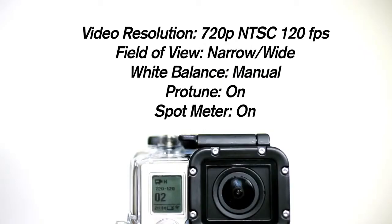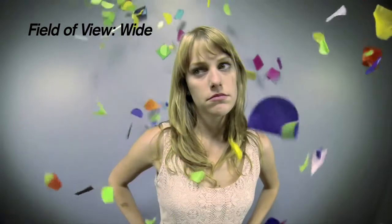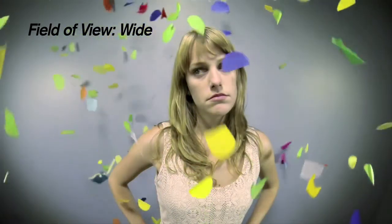Before we start shooting, here are the camera settings. I'm going to show you what it looks like to shoot narrow and to shoot wide with the GoPro. Shooting wide makes everyone look kind of goofy, so your client might not be into that. In that case, you might want to shoot narrow.